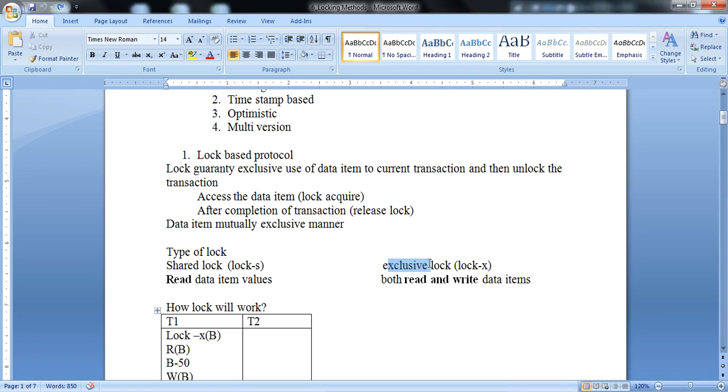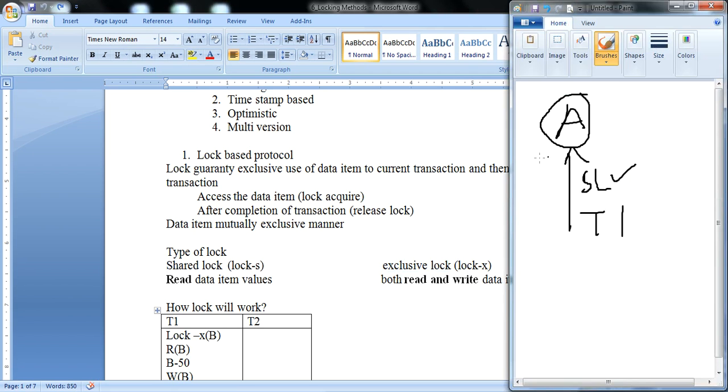Now the exclusive lock: if we apply the exclusive lock on A, then T1 can read or write on A, right?